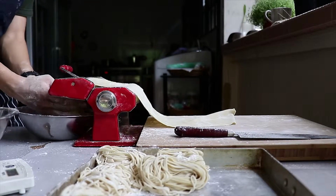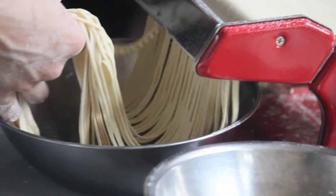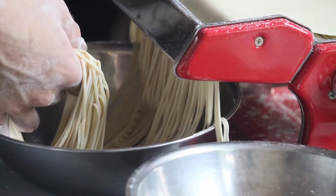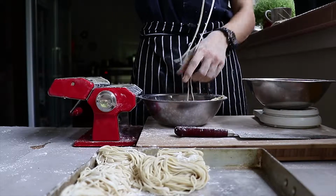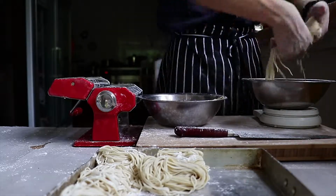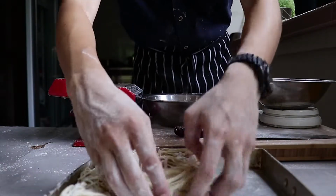Alright, so you can cut it into the thickness that you like. I'm just using the cutter that came with my pasta machine, and I'm just gonna cut them straight out just like that. Now once you have your ramen noodles, you want to weigh them out. For 45 grams of carbohydrates, you just want to have around 85 to 95 grams of noodles per serving. So I'm just dusting it with a bit of rice flour, measuring it out, and then just rolling it into a nice cute little coil, and then just leaving it aside.